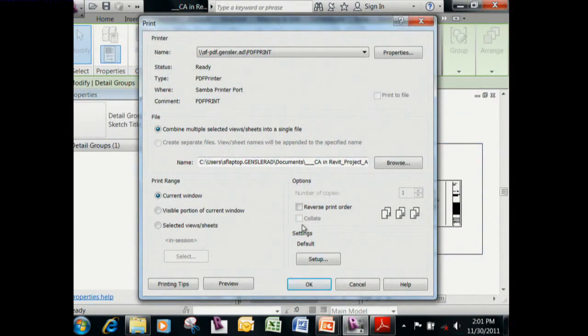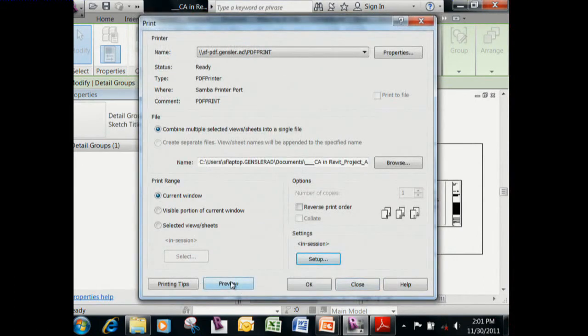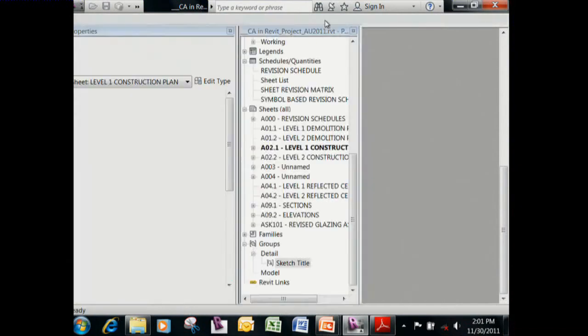And set this so that you're printing the current window, you are centering it and zooming to 100%, setting it to letter and portrait size. And when you do that, that didn't work.